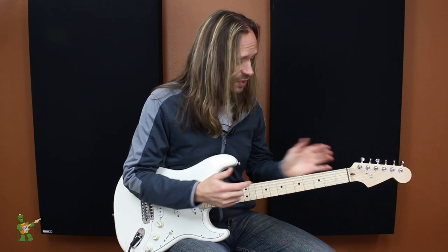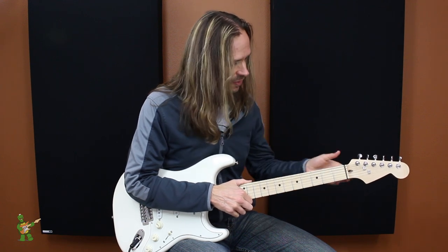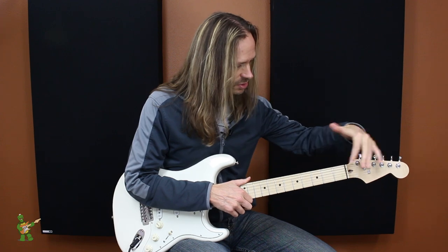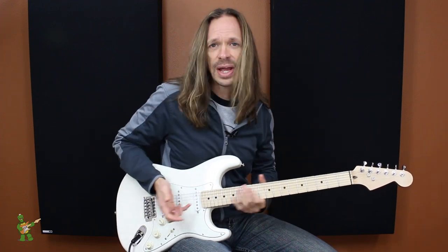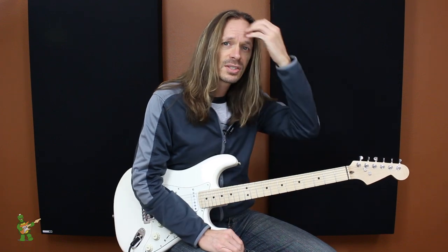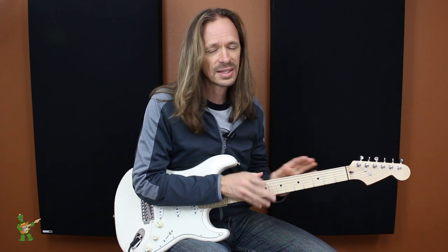Obviously, in a test like this, the object is to remove as many variables as possible. And so we've done that on our test necks. They both have the same back contour, the same nut width, same nut material, same tuners, string trees, same number of frets, everything exactly the same. And we even went so far as to make sure that they were both cut from the same piece of maple, which is a huge variable. So these necks are as close as they can be to each other, the only difference being the frets.